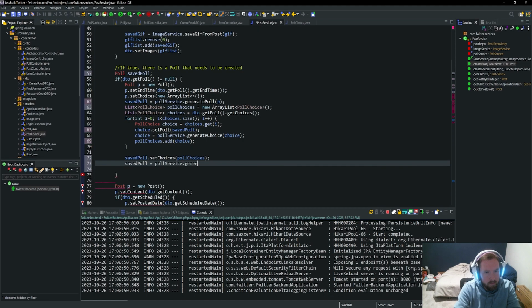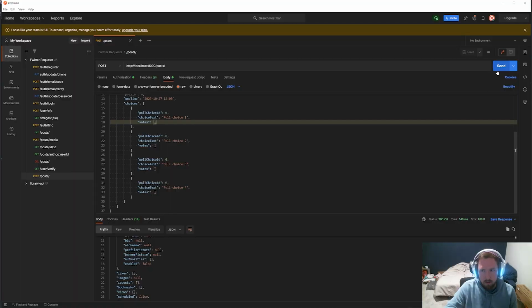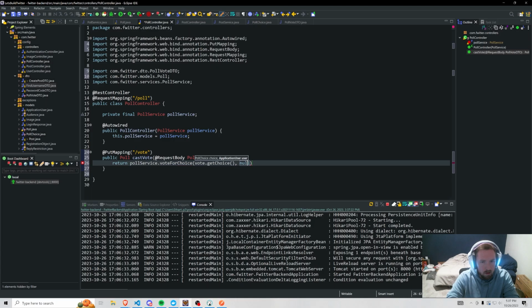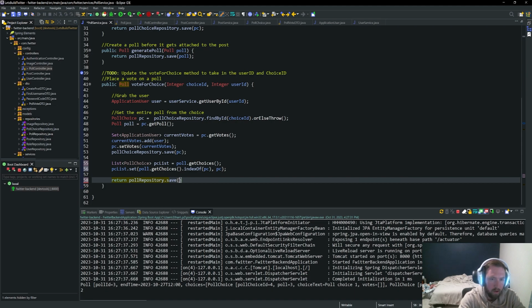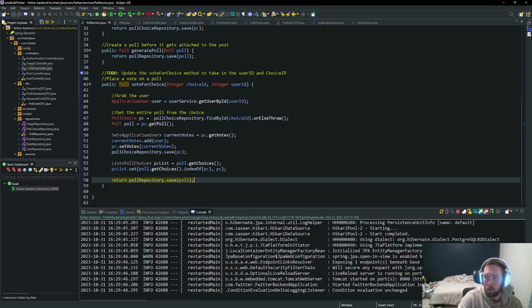So with that being said, let's hop into what we work on today. In this episode, we continue working on the backend to get the polls working. We modify the poll service to be able to generate the polls and poll choices when a post with the poll is created. Then we set up a new controller for the poll and create an endpoint to allow users to be able to cast a vote on a poll, and then also debug the original voting method we created in the service to get it working from the previous episode. As always, I'm using Encoder, and let's hop straight into development.